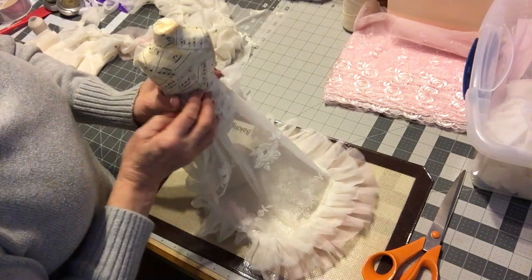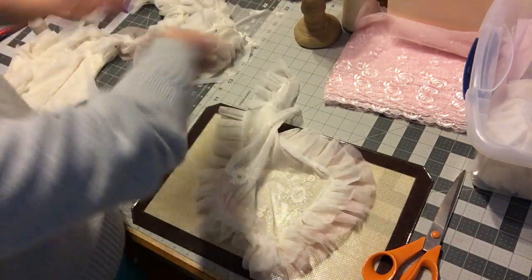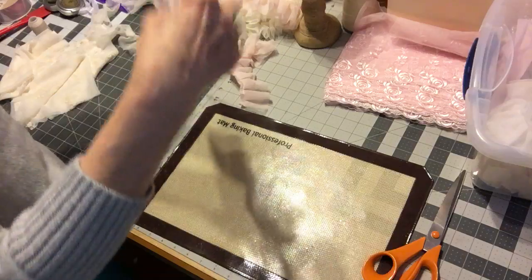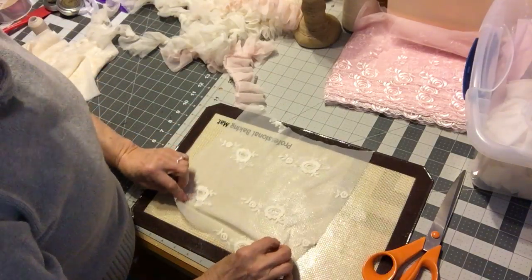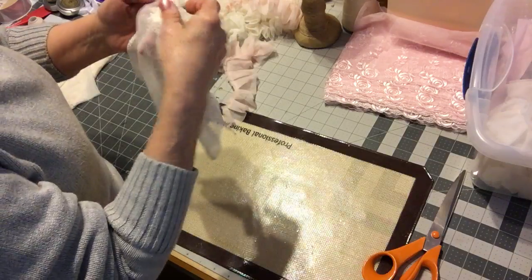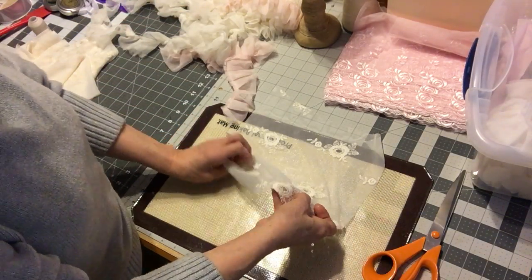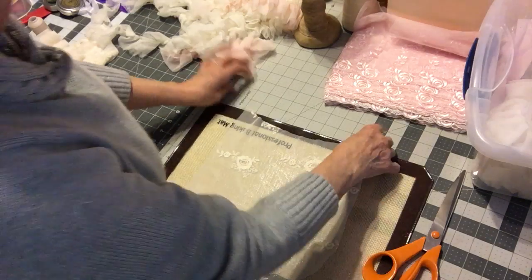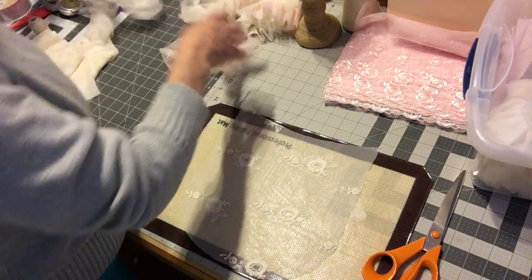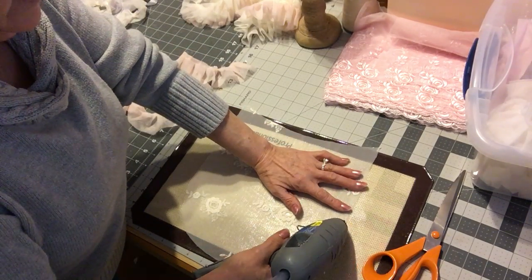But I want two. I don't want one. I want two. So here comes number two. Okay, let's see. Yeah, this is the right side. And hopefully it'll stay there. So I'm going to come back with this, and again, I'm going to come about here.